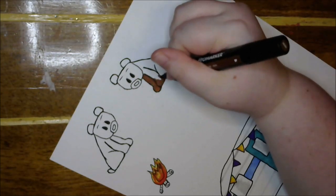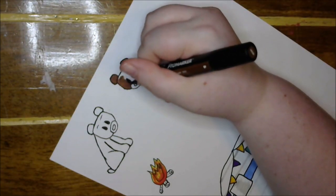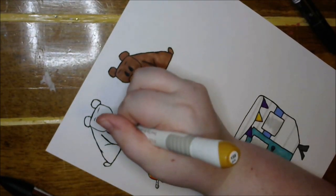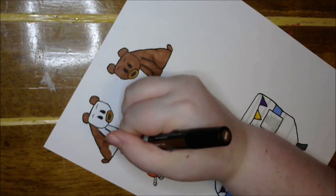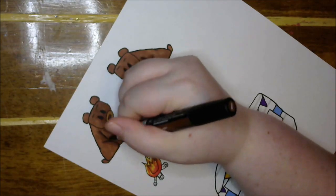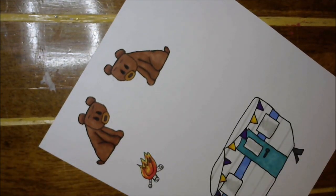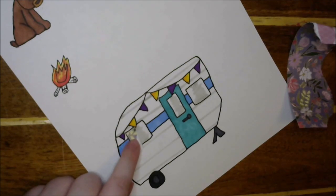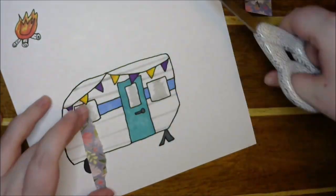I did a bunch of alcohol markers because with the fake Mod Podge I didn't want anything to smear. I used a blue turquoise and then purple, then a yellow with orange to make it look almost gold on the camper. For the bears I did just some browns, and for the fire I do red and orange and then yellow, and I just kind of flick it — like how you would picture fire flickering. My husband always corrects me because I make up certain words.